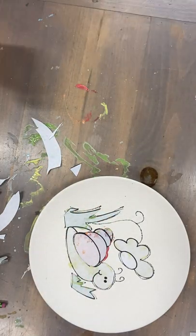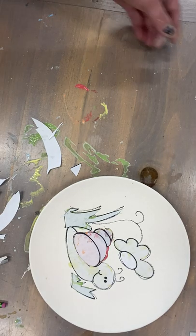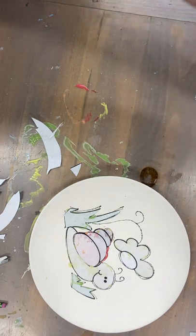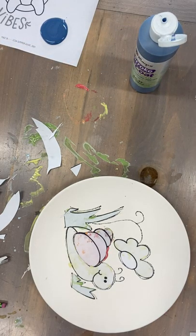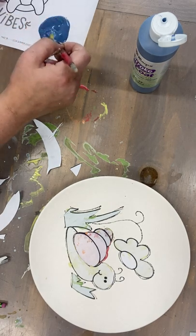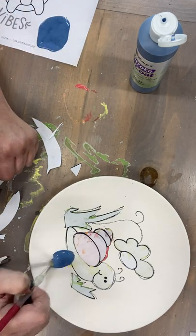Before that dries too much, now we're gonna get our dark color. You're gonna grab some of that color and cover up the whole rest of the plate. I'm not gonna do my whole plate because I have a bigger plate. Starting from on top of your paper, you're gonna paint out like this — you're trying not to get paint underneath as much as you can help. Paint over everything; this is gonna be our sky.